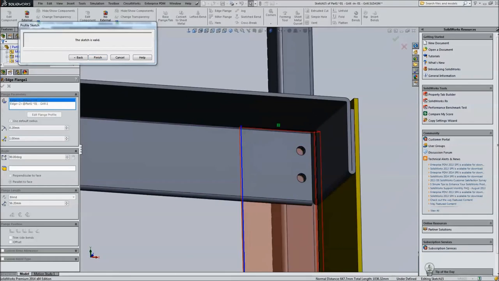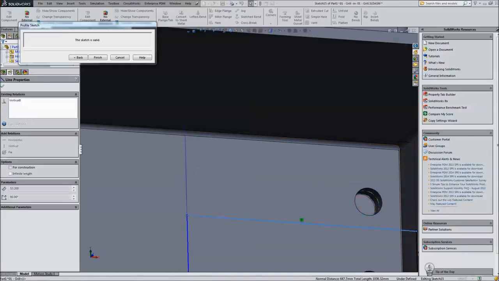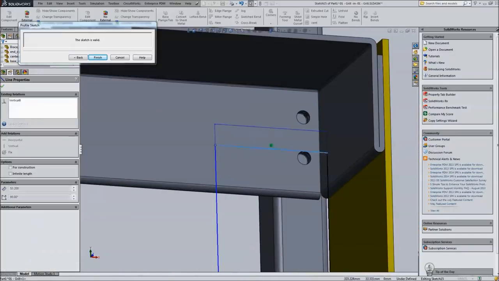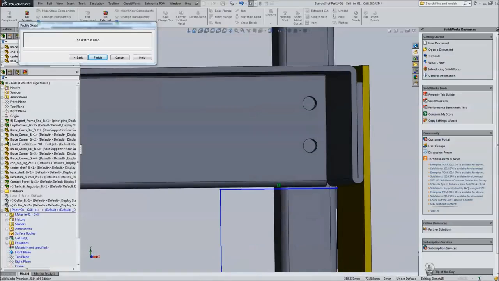And you notice the sketch is black right here. Well, when we see the black, we automatically think it's fully defined. In this case, it's not. I can actually click on this and drag it down, and that'll turn it blue, just like so.